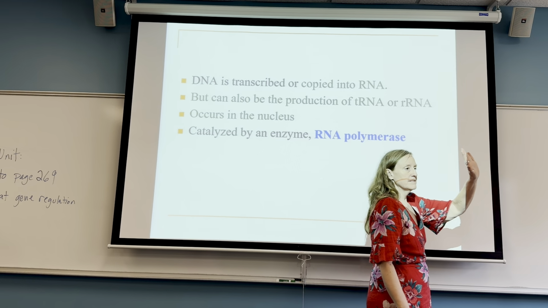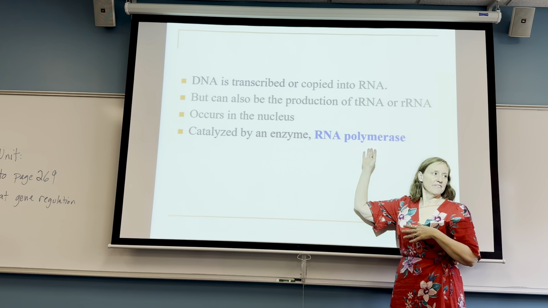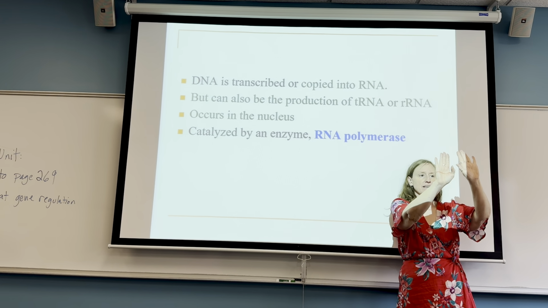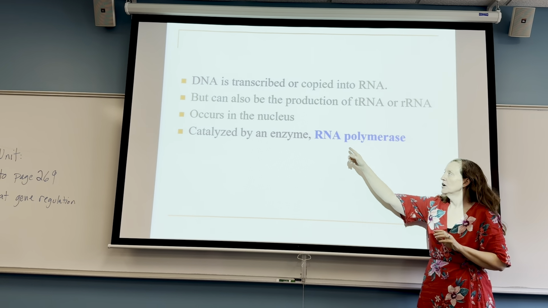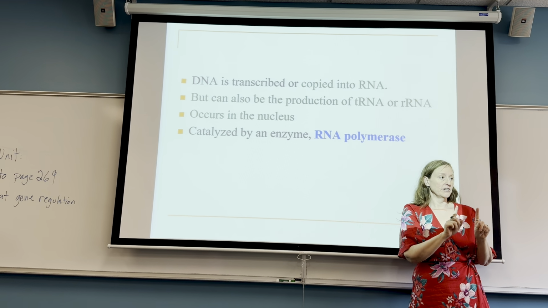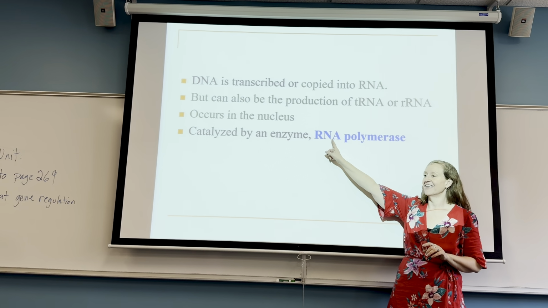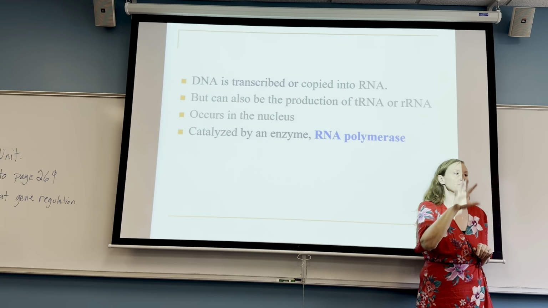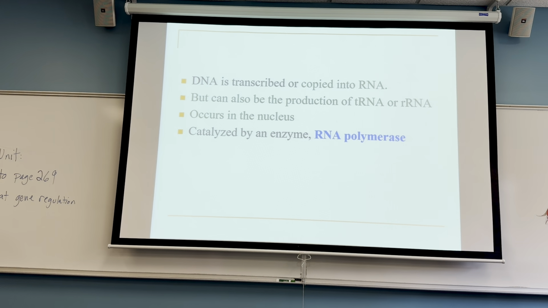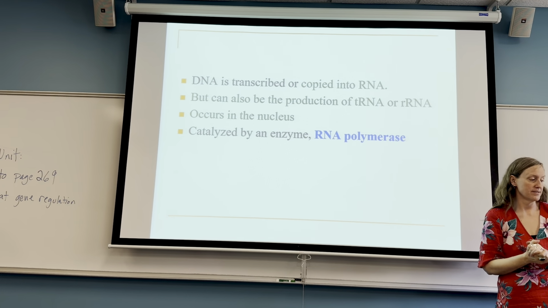And when the DNA sequence is read, and you are making the complementary mRNA, you have what's called RNA polymerase. If you remember when we made a copy of DNA to DNA, when we did DNA replication, we used DNA polymerase to add on the free nucleotides that complement each DNA nucleotide. So now when we're going from DNA to RNA, we use RNA polymerase. Polymerase is an enzyme that is going to grab free nucleotides and add its complement on either DNA to DNA for DNA polymerase, or DNA to RNA, or RNA to RNA, we use RNA polymerase.